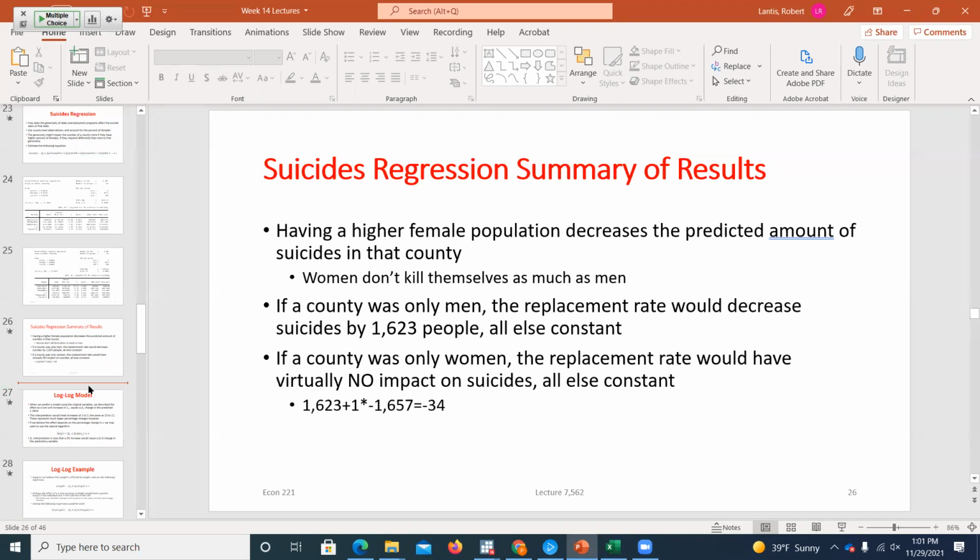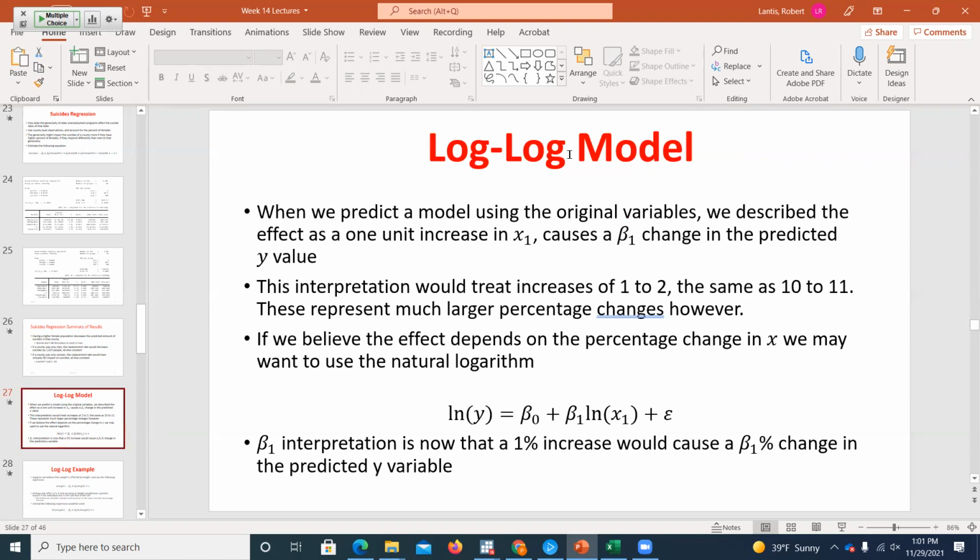I'm going to skip around the week 14 slides that we had for last week, but we're going to use them this week as well and continue to work through them. I jumped forward a little bit. There are some things in there, like differences in slopes. We're going to skip all of that until we get to the slide that says log model.